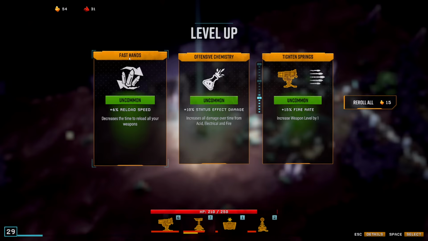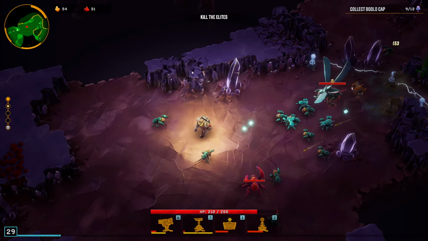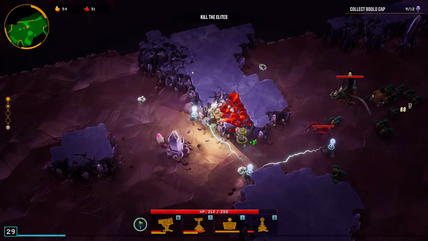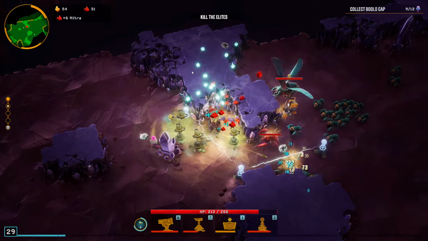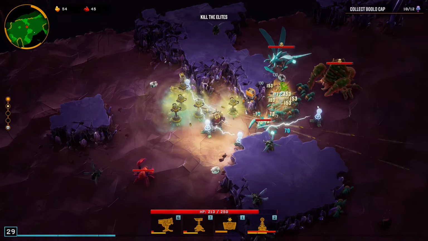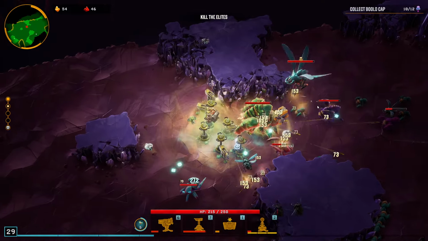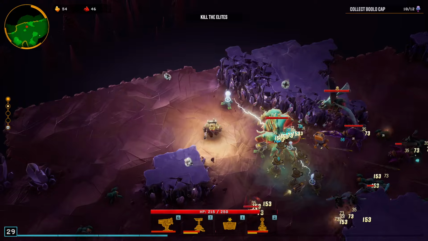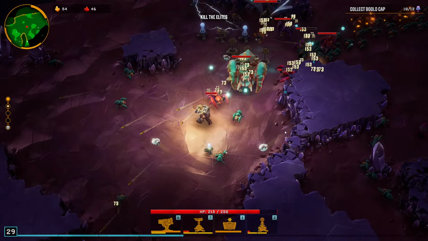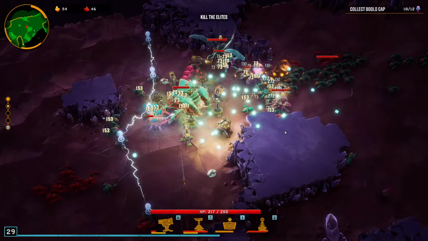I think just the reload speed to pump out as many turrets as possible. Tough choice. Go all in on the seismic repulsors. Say hello to my little friend. Look at that guy. Although it knocks him back, but not the big juggernaut guy. Praetorian, that's what they're called.